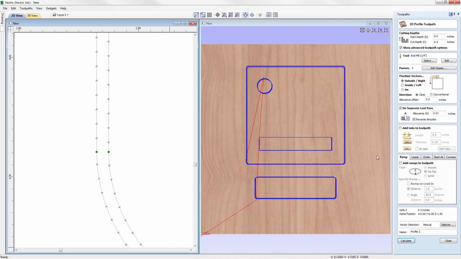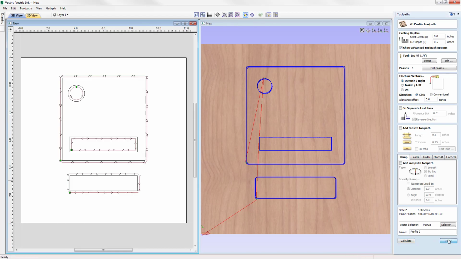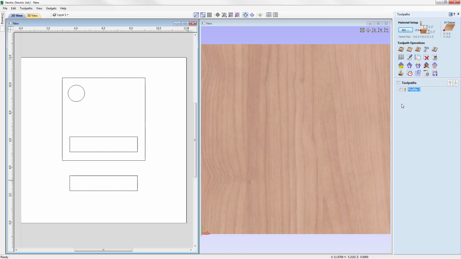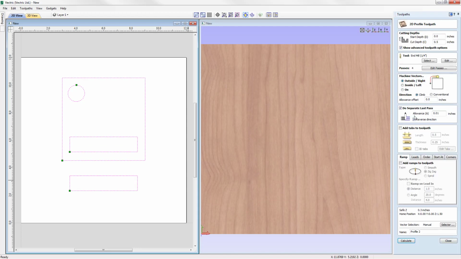Okay then, so we're just going to switch off the last pass option, and then in the 2D view we're just going to go over and use the option to zoom active view to the drawing limits. We'll close out here and we'll just undraw that toolpath, and we'll just go back into the profile toolpath. Now you'll notice that in the tab section we have another further option now that we have the advanced toolpath options open, and that is the ability to add in 3D tabs. So if we check that option there, you'll see that we're now able to select the 3D tabs option.